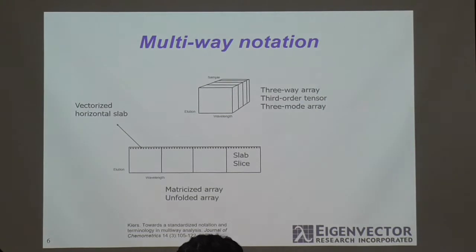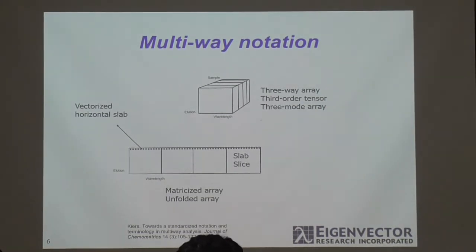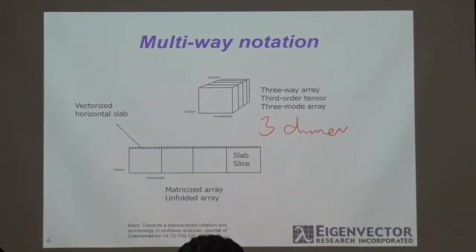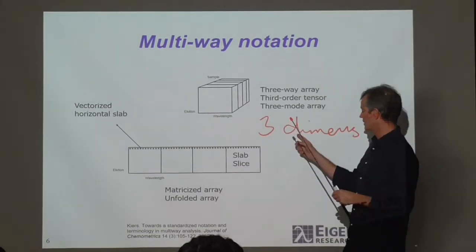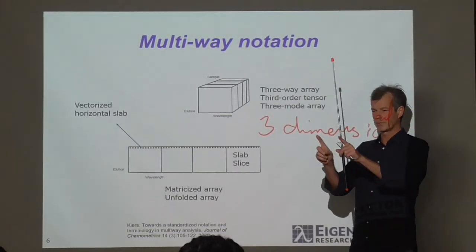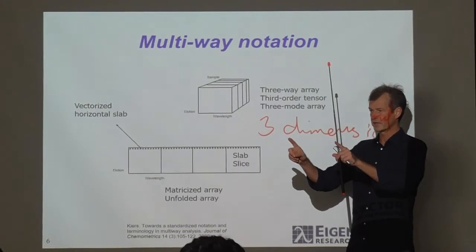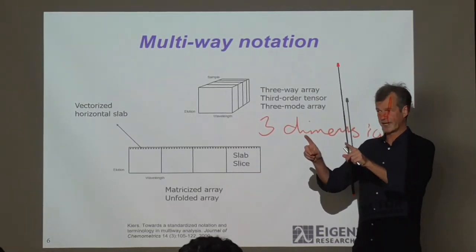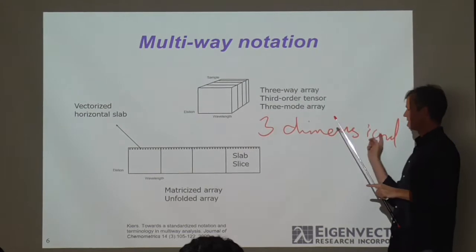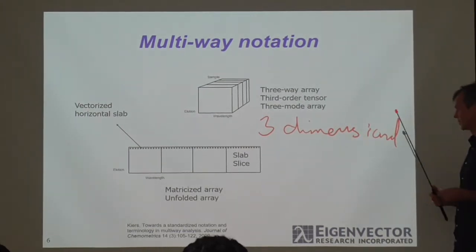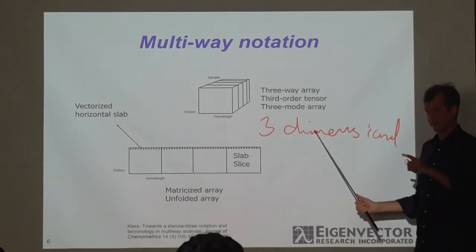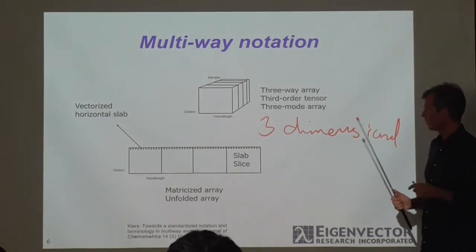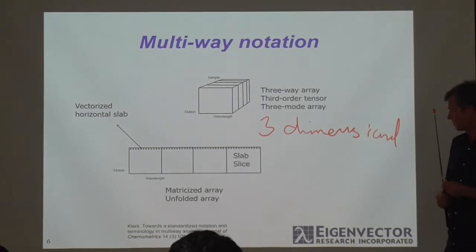One thing we usually don't do is call it three-dimensional. Wow, that's ugly handwriting. We don't call it a three-dimensional array because we actually use dimension to talk about how big the matrix is. If you have 200 wavelengths, that's a 200-dimensional space. So it's better to avoid this word. Not a big deal, people will understand. But it can be confusing because we use this word for several things, and it's good to avoid ambiguities.